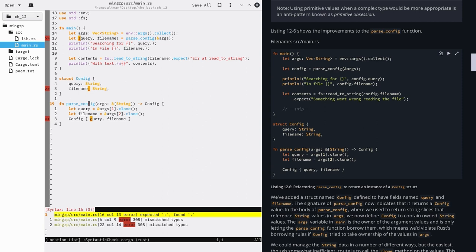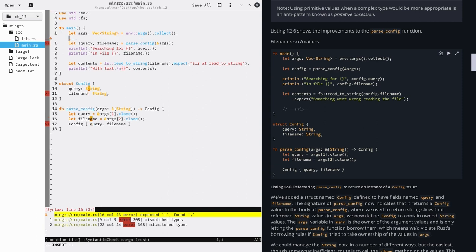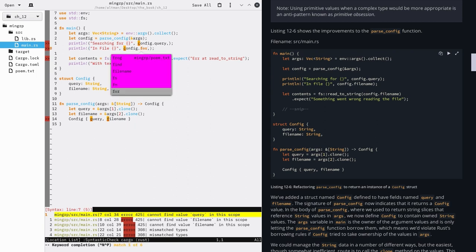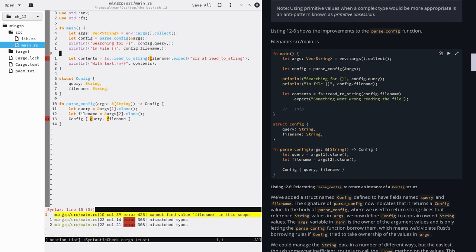And then we got mismatched types. Alright, because I had to finish changing main. So now we're letting config equal running parse config on args, and we're calling it config because it is an instance of a config struct.